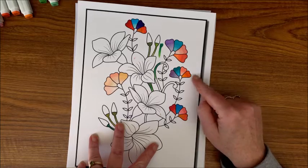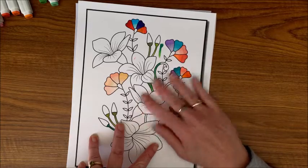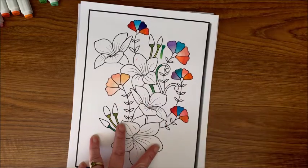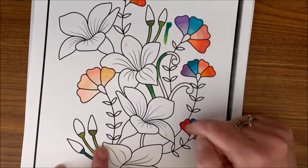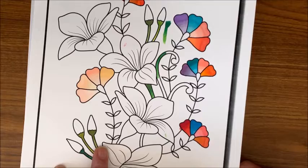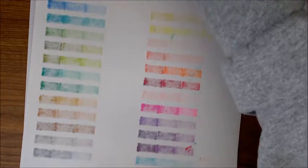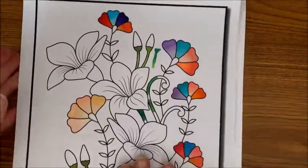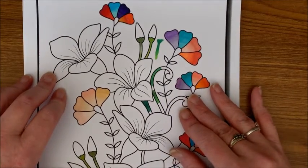The Copics probably, again, did the best out of the 3. And it's not a bad paper. You know, it really isn't. You can see some of these blended relatively okay. But I guess out of the 3, this probably blended the least. And then we have the Copic paper, the Express It blending card. And yeah, I can definitely say this probably blended the best out of all of them.